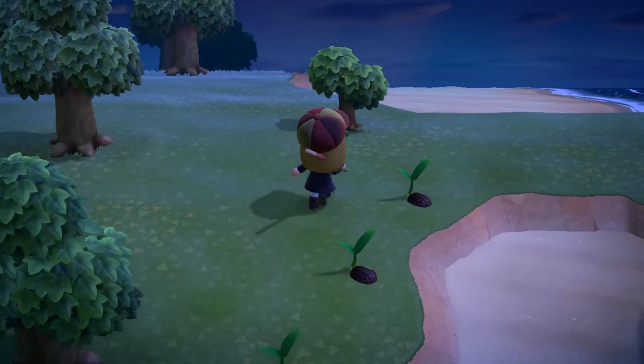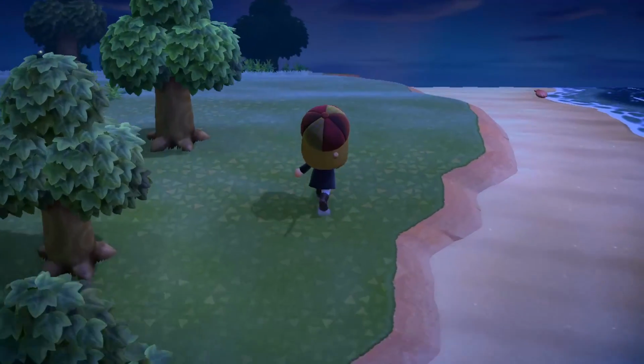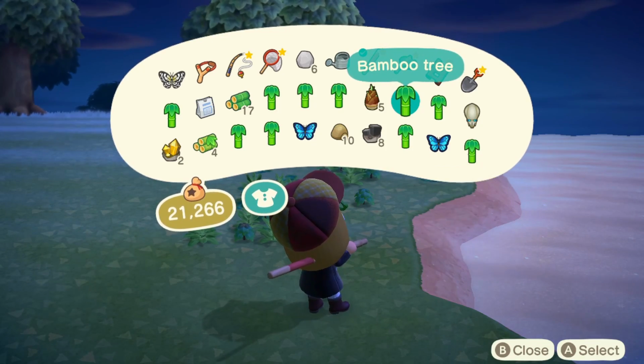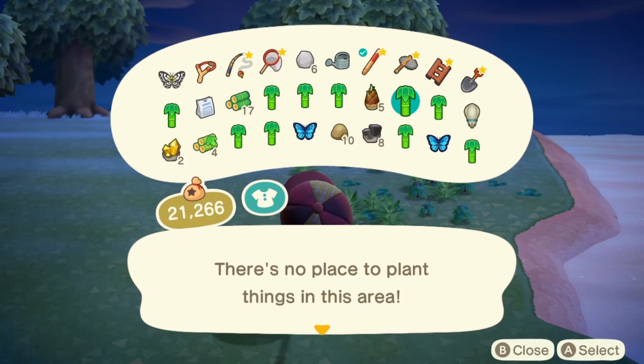Now this is on the island. I'm back home, I like saying that. And now I decided that I'm gonna plant the bamboo trees, and I have quite a few of them. So I took the east part of the island, not actually where the houses are, to plant it there.